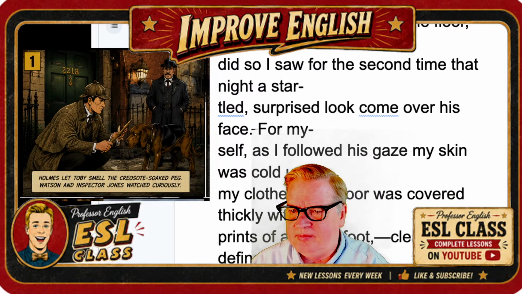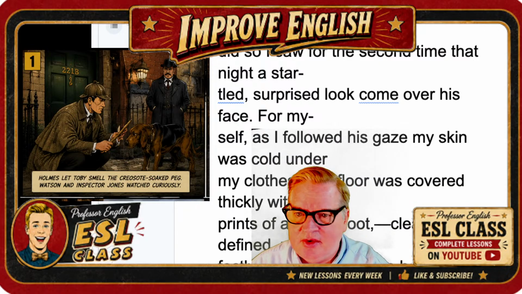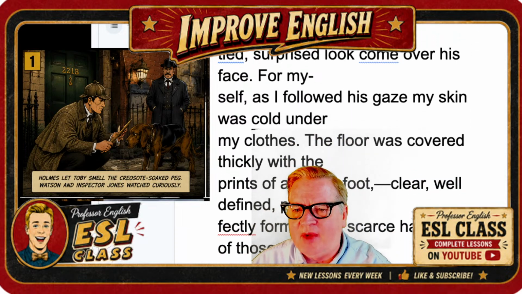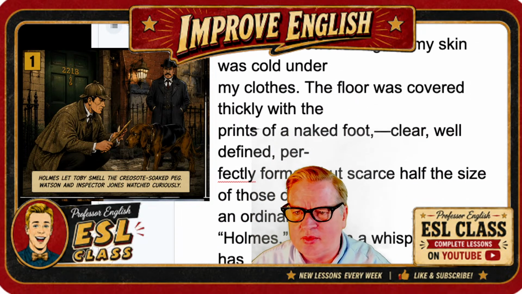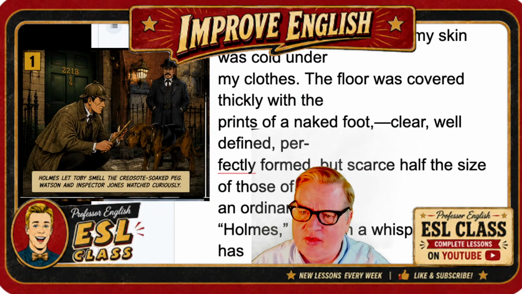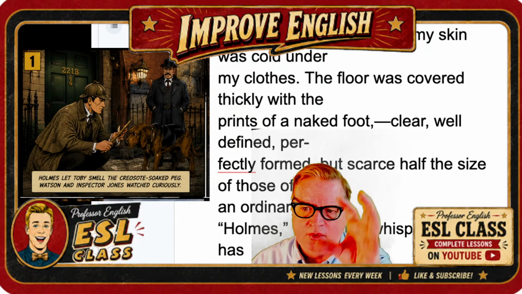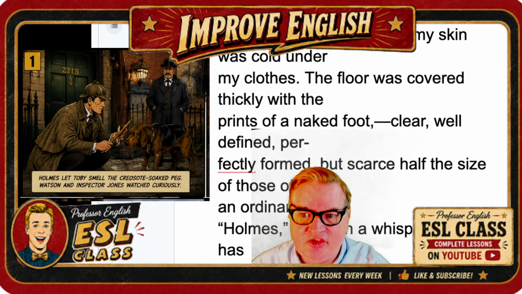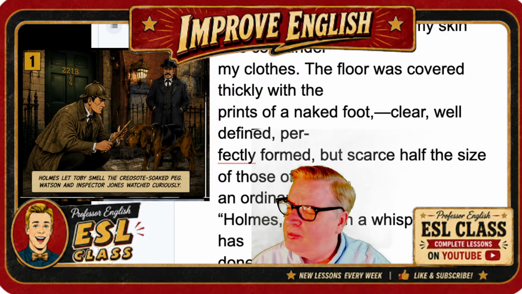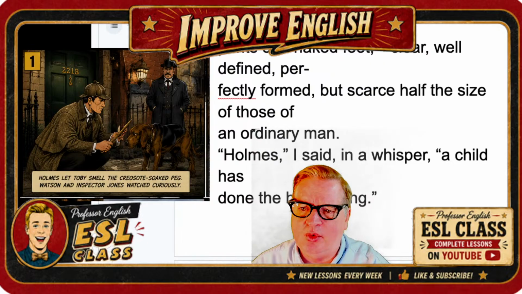For myself, as I followed his gaze, like somebody looking, a concentrated look. So Watson followed his gaze. What are you looking at? My skin was cold under my clothes. The floor was covered thickly with the prints of a naked foot. So somebody was naked means not wearing clothes. So a naked foot means he wasn't wearing any shoes. Clear, well-defined, perfectly formed, but scarce half the size of those of an ordinary man.